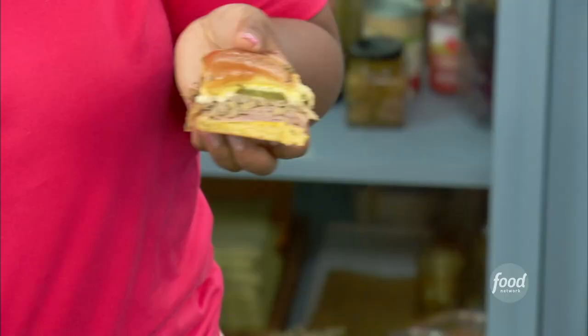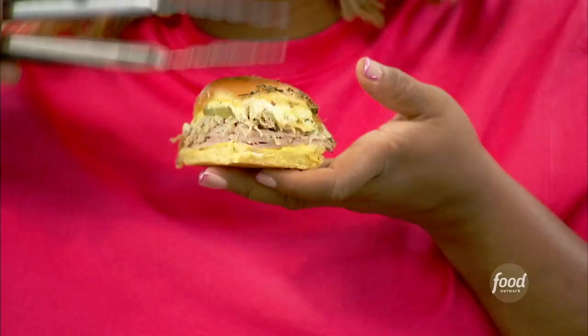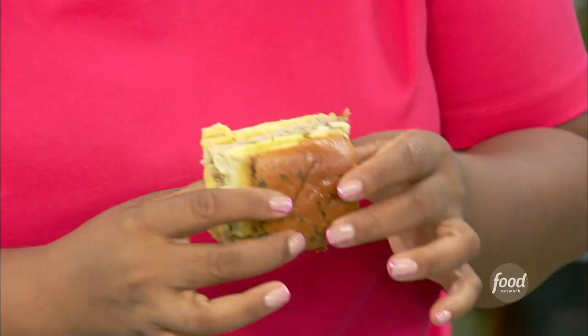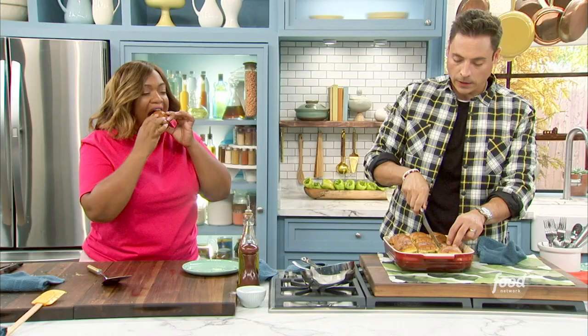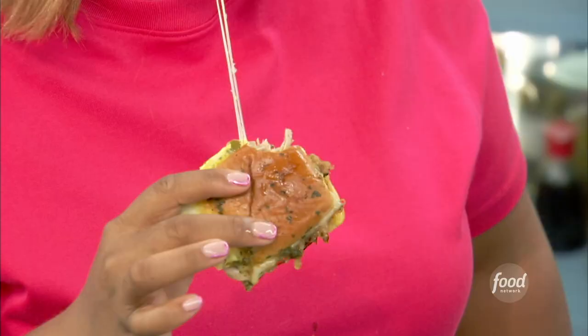It's a nice little hot contained packet. That's nice and crunchy and toasty. Well, a Cubano is pressed, right? So you do need some texture on there. Look at those layers. I'm trying to get you just a middle piece here, Katie. Look at all this work I'm doing. But so easy. That's the one I want.